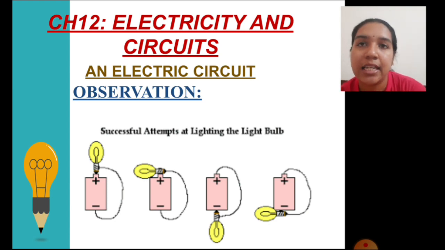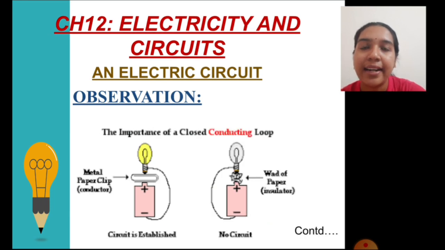Here you can see these are the successful attempts to light the bulb, as they form a complete path for the electricity to flow, which results in the bulb glowing. But we had a doubt. What if we moved the bulb away from the positive terminal of the electric cell, so that it is not in contact? Then what happens? Does the bulb glow? No, because there is a breakage of the circuit. It indicates that it is in the switched off position.